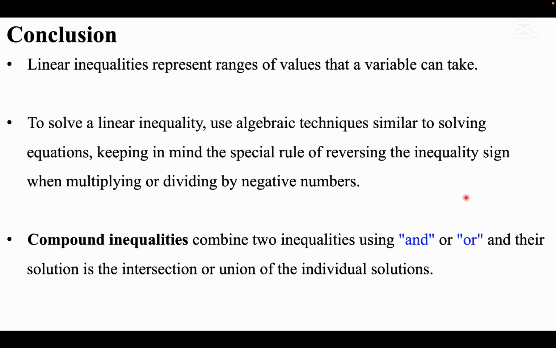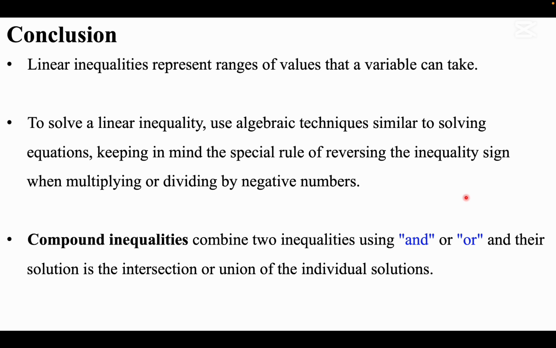So in conclusion, linear inequalities represent a range of values that a variable can take, right? With equations, you could have 1, 2, or 3 solutions. With inequalities, you have solutions between multiple numbers, right? You could have solutions, for example, between 1 and 2. There could be millions of numbers, right? How many numbers are between 1 and 2 if you think about it? There's tons of numbers, right? 1.1, 1.01, 1.5, and so on. There's so many numbers that you could have when it comes to linear inequalities.